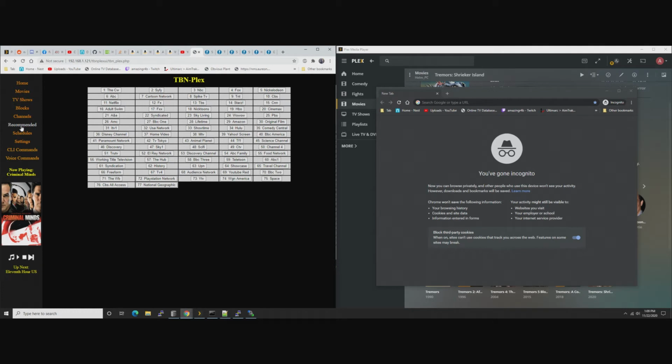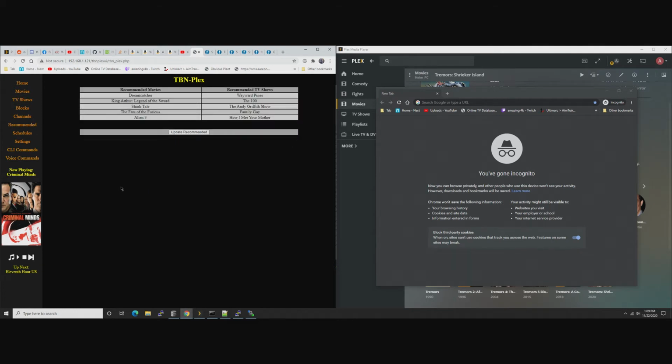You can also see recommended items. Same deal with the posters. We might put the posters here, we might not. One of the improvements here is we actually really sped up the getting of new recommended items. Before, this used to take a minute or more because it would do an API call to get all your movies and all your shows, and so we figured out some ways to actually speed that up quite a bit.